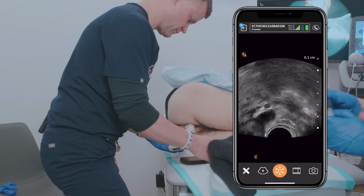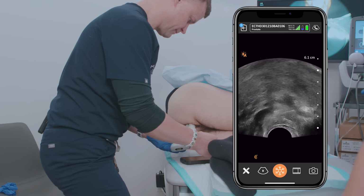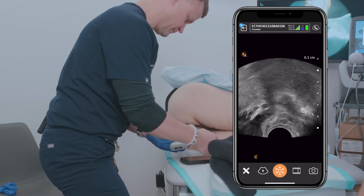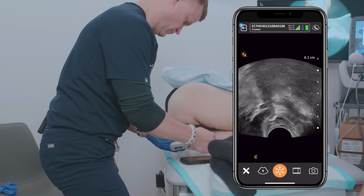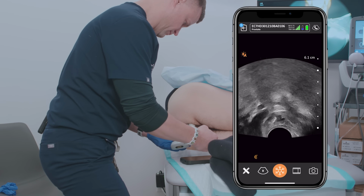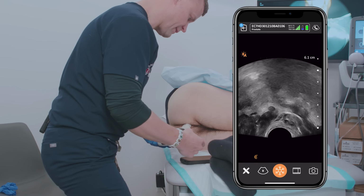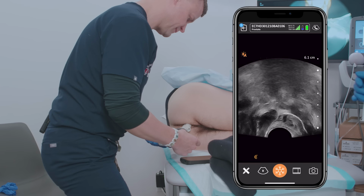So at this point, delivering more anesthesia under the seminal vesicle to ensure an optimal blockade for the Rezum BPH procedure. So clearly the delivery and the anatomic precision of the urological and vascular structures are unprecedented.